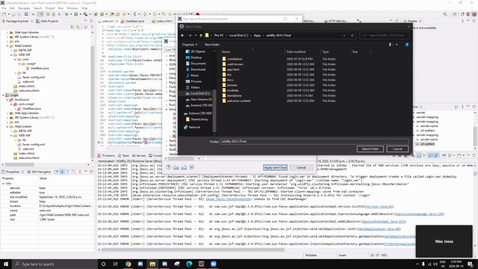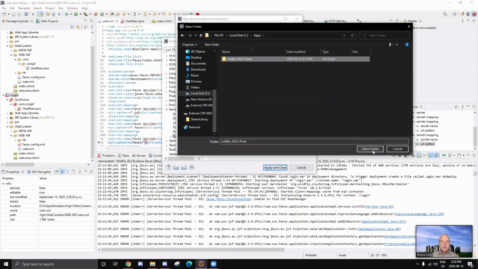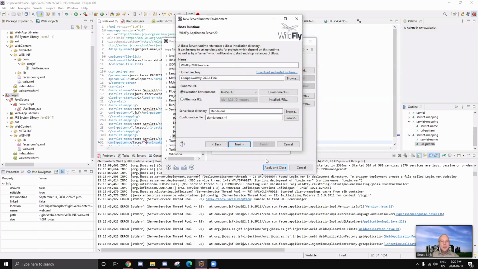Okay, changed it. Okay, so they have to change it on Eclipse as well. Yeah. So I can just select the folder, right? So it should be, yeah, just select it. And that should fix it. Yep, looks good. And what about the executable?